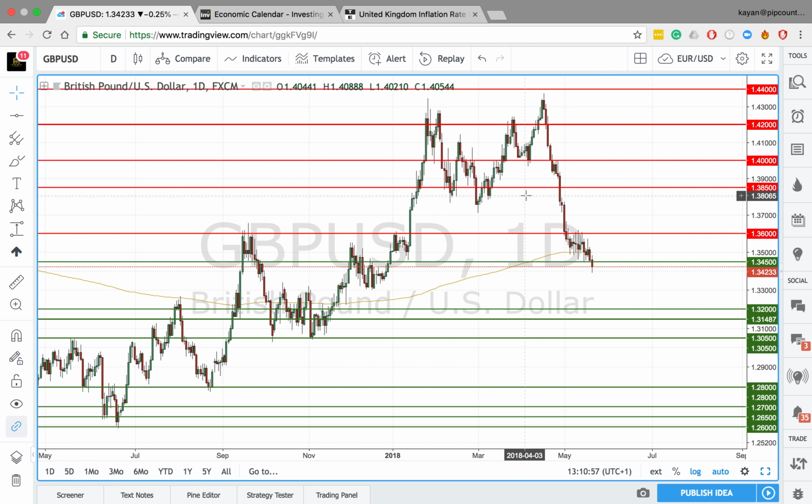If you look at the pound across all the currency pairs, the pound was really appreciating in value because markets were pricing in the expectation of a rate hike. And then the Bank of England said to a greater extent. So the markets anticipated there may be a rate hike in May and then a rate hike in August. And this was really bouncing the pound's value up across the markets, and really why we saw some really strong trends in the pound.